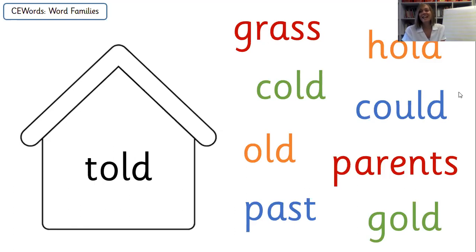Your challenge is to see which words on the outside belong in the word family's house — we are looking for words that follow the same spelling rule as the word 'told'. On your scrap piece of paper, draw a big square for the building part of the house and a nice pointy triangle for the roof. Write the word 'told' in your house, and then see if you can write any more words from the outside that follow the same spelling rule. Pause the video and see how many you can find.